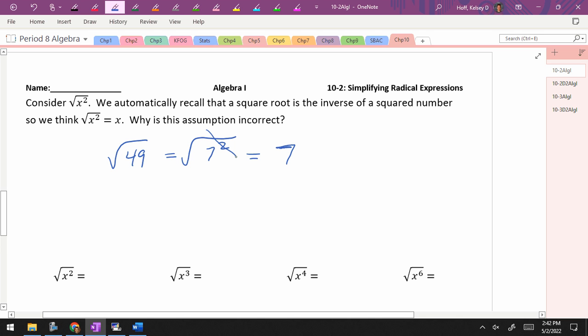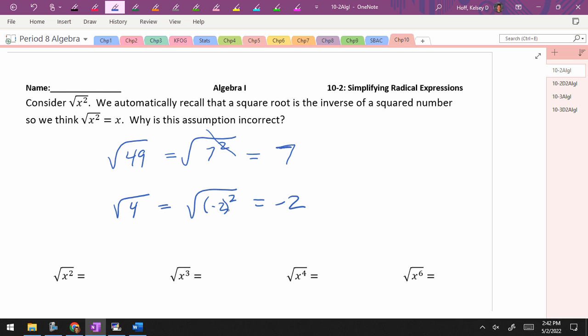So give me an example, Meg. So if I did like the square root of 4, I really could rewrite that as -2 squared, yes? But technically, when you take that square root, if I don't put that negative in there, how am I going to know that? Follow me? What if it was just a normal 2 squared? Then it would work. But we're trying to think of why that is incorrect.